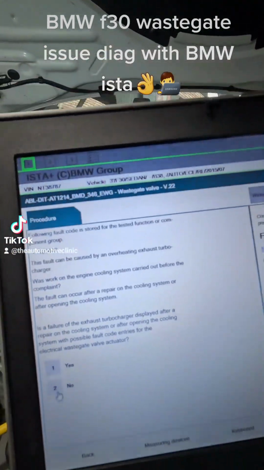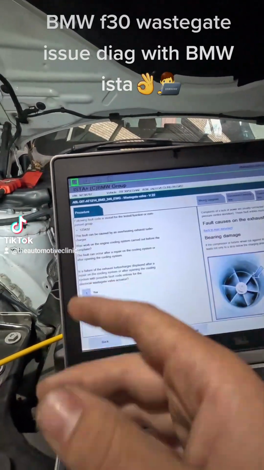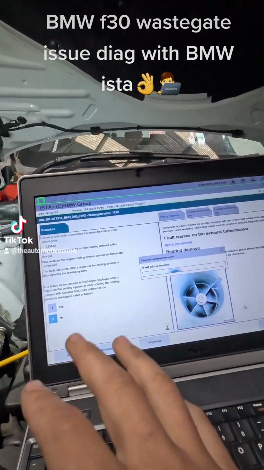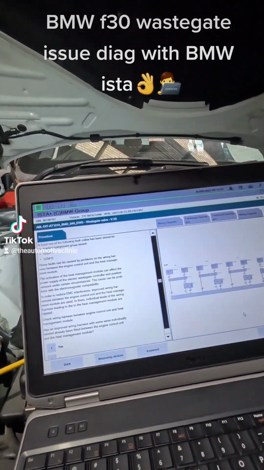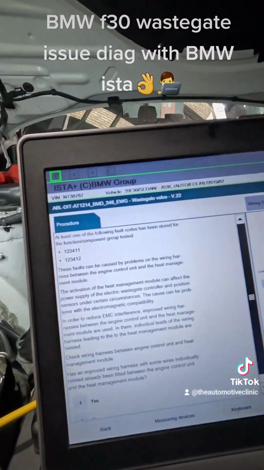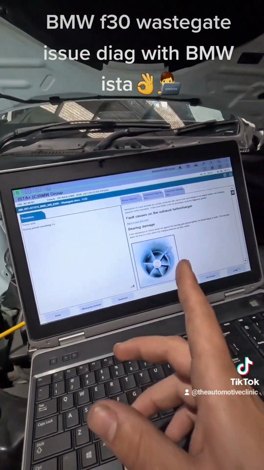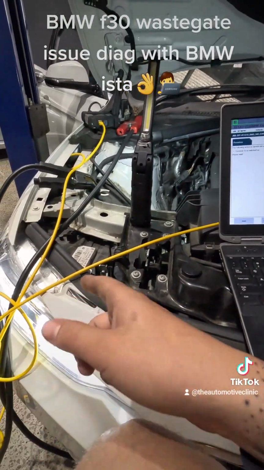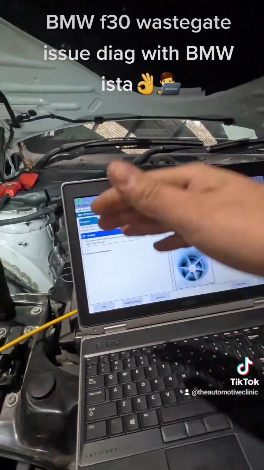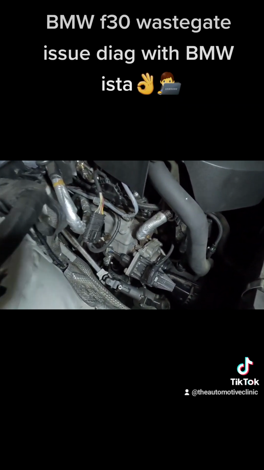So as you'll see, ISTA will ask if you've worked on the cooling system of the vehicle. If the vehicle's overheated, the turbocharger can fail due to that, so you can continue through. So no, continue, and it'll keep bumping us through, and this will allow us to do our adaptation. So there we go. Function faults. These faults can be caused by problems with the wiring harness between the control unit, etc. So now we're at a stage where the vehicle will do a terminal change, so ignition on and off, as you can see, and what will happen now is it'll run through the test procedure for testing the wastegate valve. And as you can see, that wastegate valve was moving.